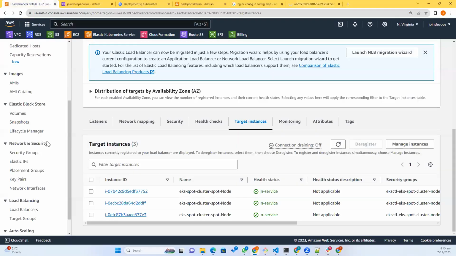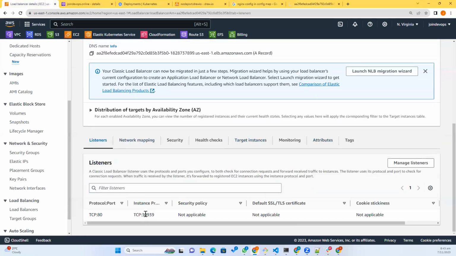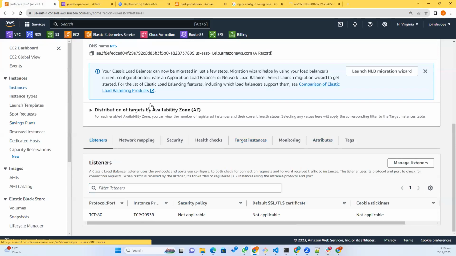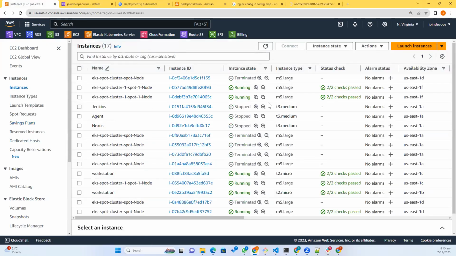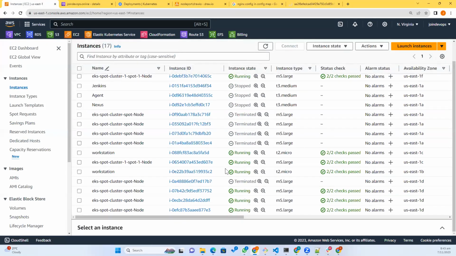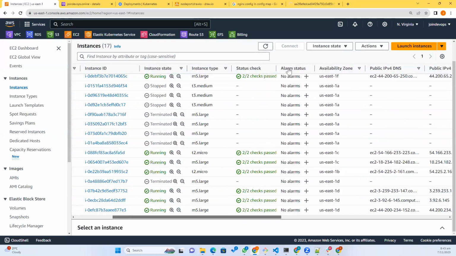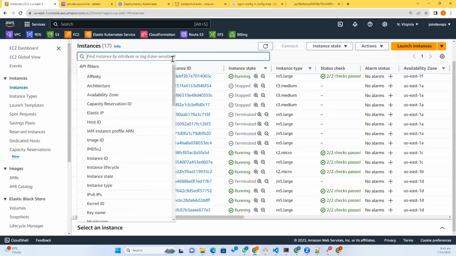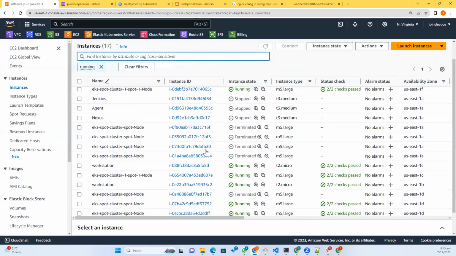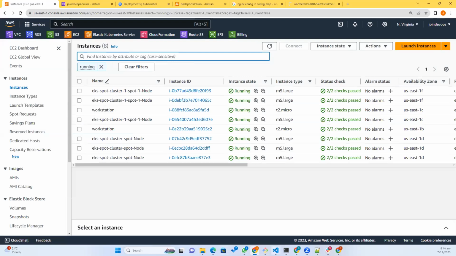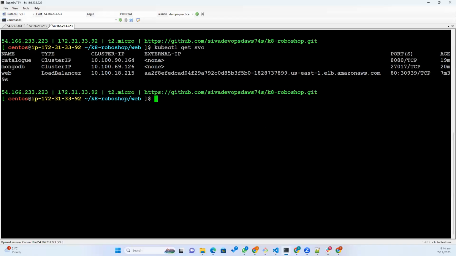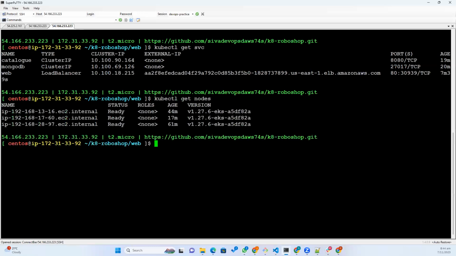So let me just hit any instance. So we have another cluster also came up. kubectl get nodes -o wide.